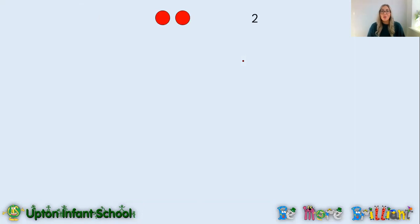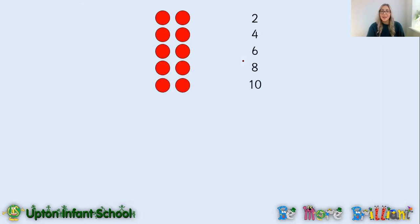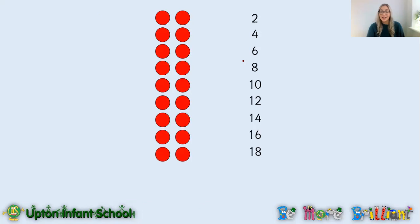On the board, you can see two counters. Now we have got four counters. Now we have got six. Now we have got 8, 10, 12, 14, 16, 18, 20, 22, 24.